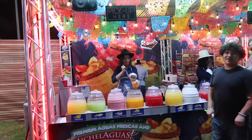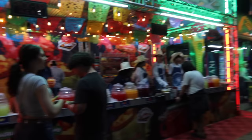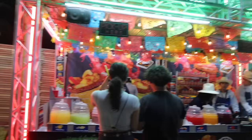All right, we gonna get this instead of the lemonade because they told us this one was better. So we gonna get this one. They got pineapple, strawberry, mango. You think we get a mix, like a mixed drink? Yeah. Or we can just get one. It's up to you. It's your drink, baby. I've been seeing everybody walking around with these, so I'm trying to see which one we want. But I think probably mango. Let's do mango.